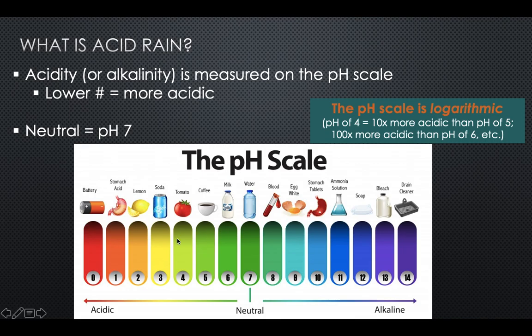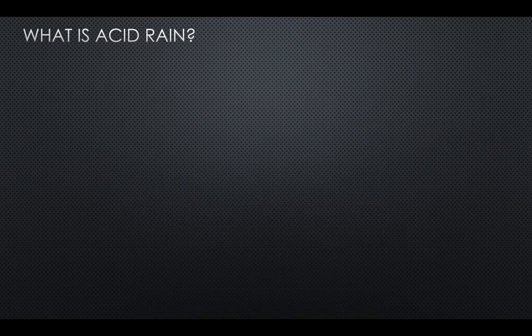So as we move up to these really low numbers, you can see this is drastically more acidic than straight fresh water, pure water. Same thing occurs over here. So the logarithmic scale means for every step that we take, this is 10 times greater, another 10 times, so 100, 1,000, etc. That's going to be important because with acid rain, the pH does not seem that drastically different than regular rain, but when we keep in mind that it's a logarithmic scale, it's 10 to 20 times more acidic.